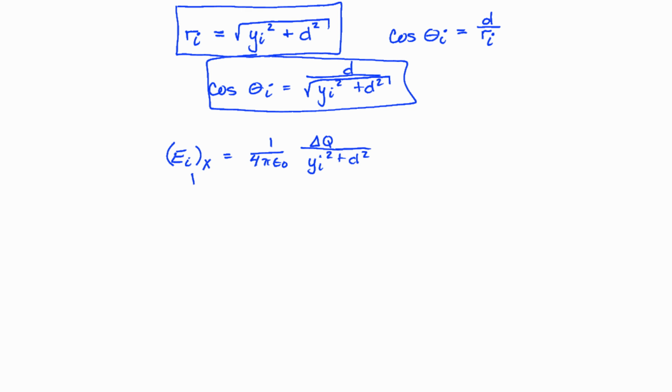My square root goes away because the bottom part of this fraction was r sub i squared. And then plug in for what I have for cosine theta sub i there. I get this. This one happens to be under the square root with a D on top. So let's simplify this a little bit because it's kind of a mess. I notice that I have similar denominators, they're just at different powers, so I can make some simplifications there.